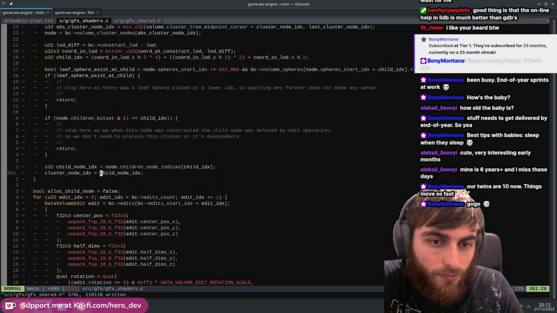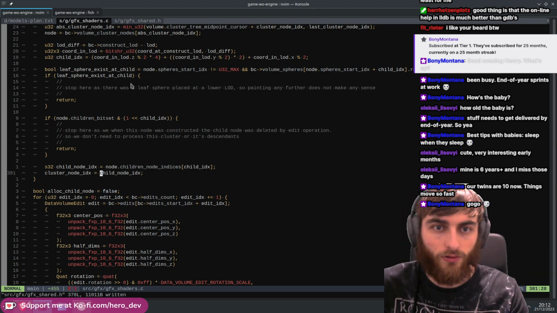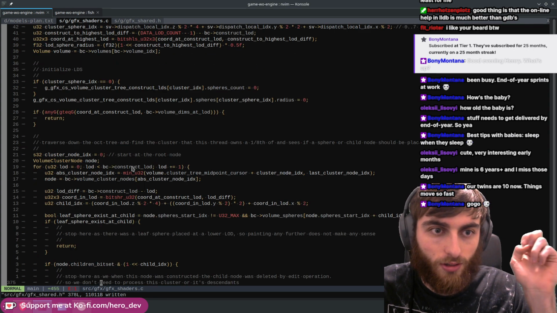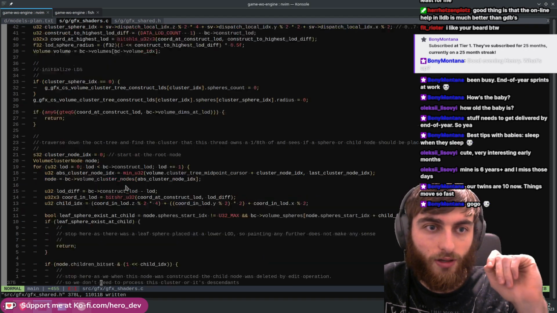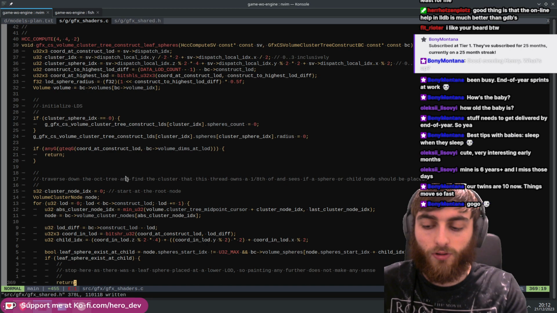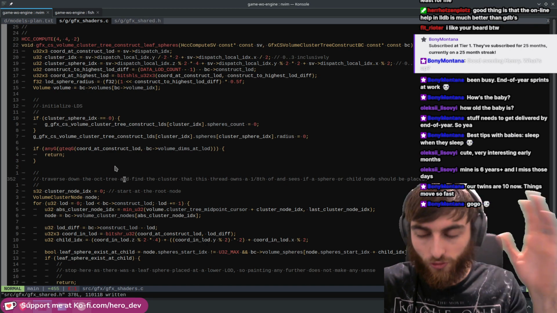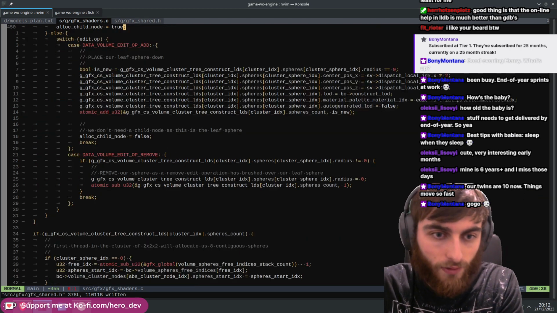Right, I think we're basically there now. So there's the changes we need to make to the structure. Now we can do the allocations. So as I was saying with a shader, we're simply trying to construct the leaf node, construct the whole tree and find the leaf nodes and leaf spheres.